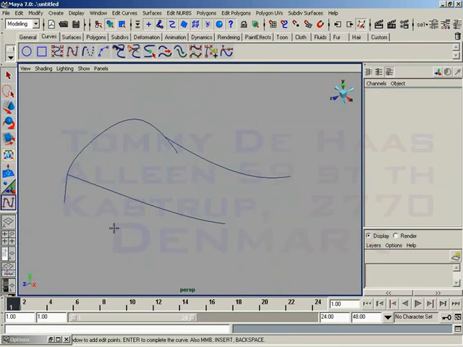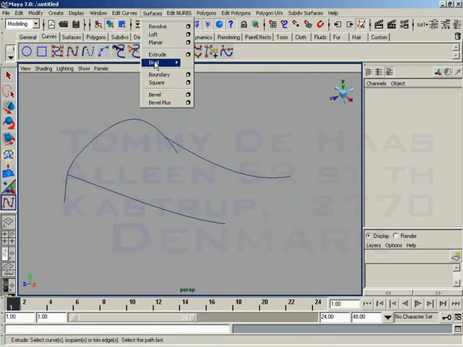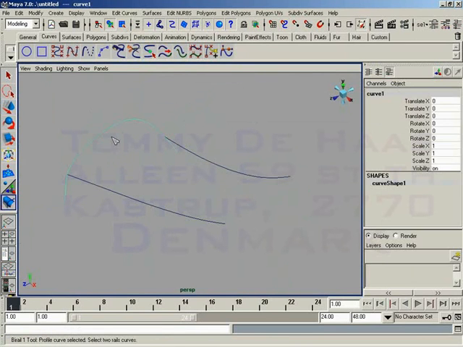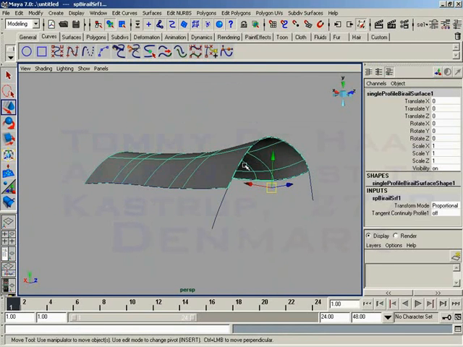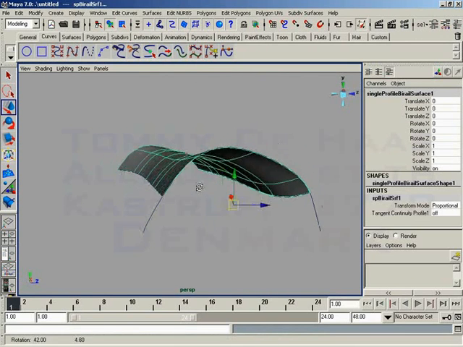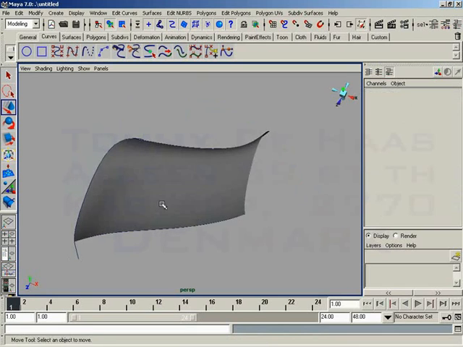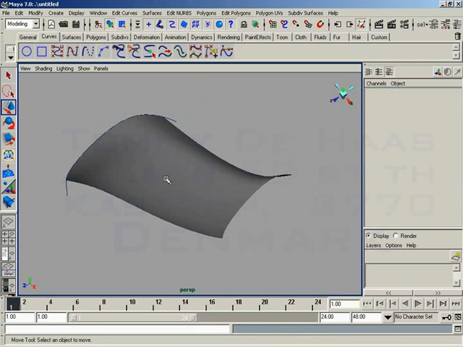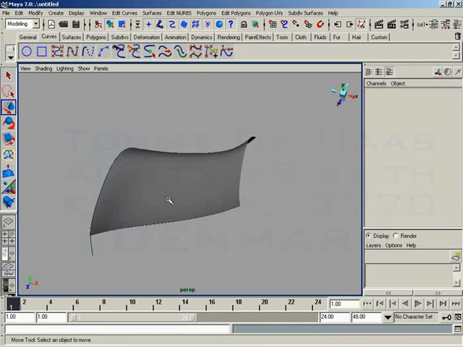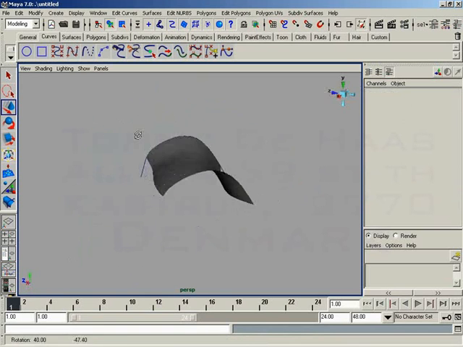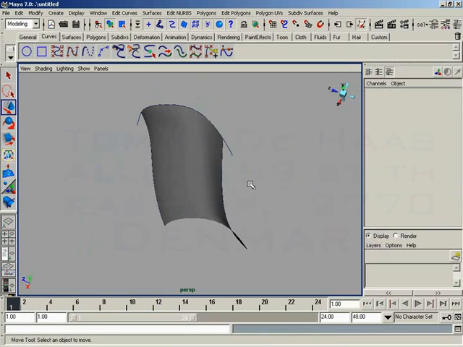So let's go ahead and make sure I get my Birail 1 tool like so. We'll grab this as the profile, grab these as the rails, and notice that it still works, but it just takes where the rail's attached into account. So very, very handy feature, especially when you're creating a complex NURBS model out of a cage of splines. You can use Birail very well to create a series of patches. So that's all there is to this tool, and that'll wrap things up for the video over the Birail 1 tool. Thank you very much.